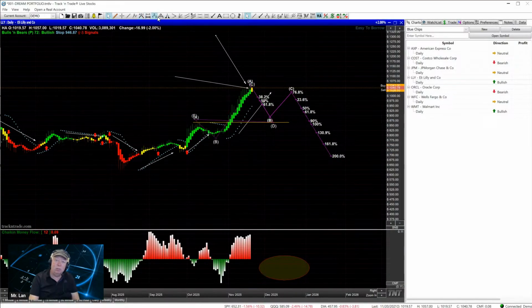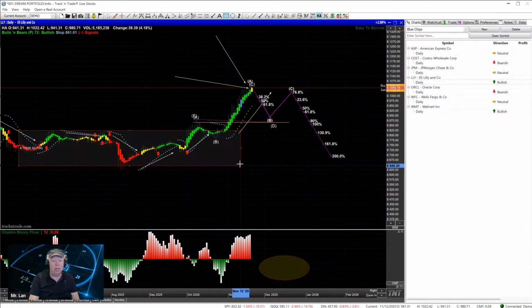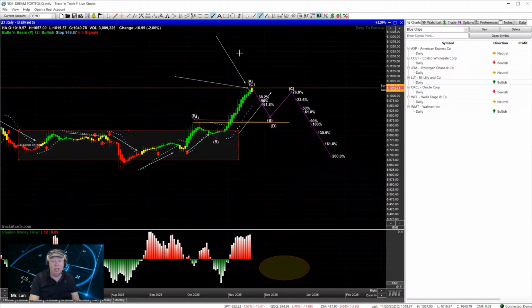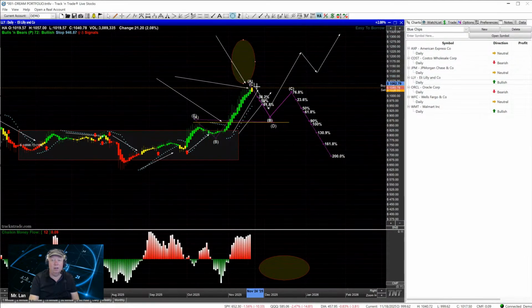But of course, this could be the accumulation stage right in here too, right? This could be the entire accumulation, and this could actually be drive one. Right? This could be drive one. It could come in, make drive 2, drive 3. We don't know, hindsight will tell us, but I certainly don't want to buy high up here. I'm not looking to get into the market up there. I want to wait for it to pull back and get in on the little dip.